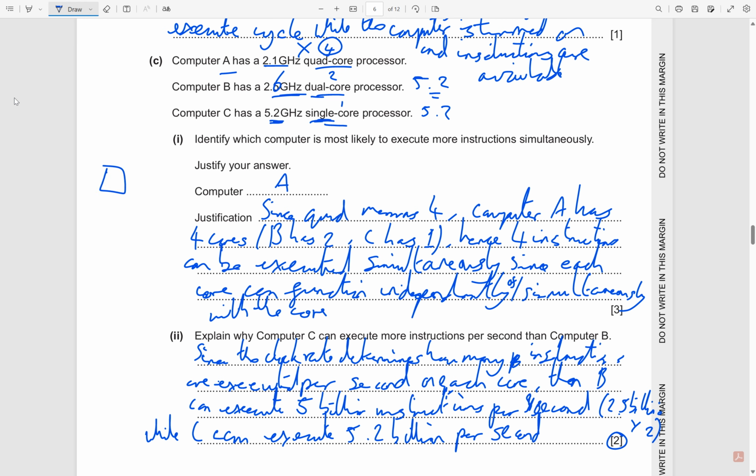Let's say we have core 1 and core 2. Maybe core 2 has to wait for core 1 to finish, because core 2 is waiting for the result in order to use it in its own instructions.